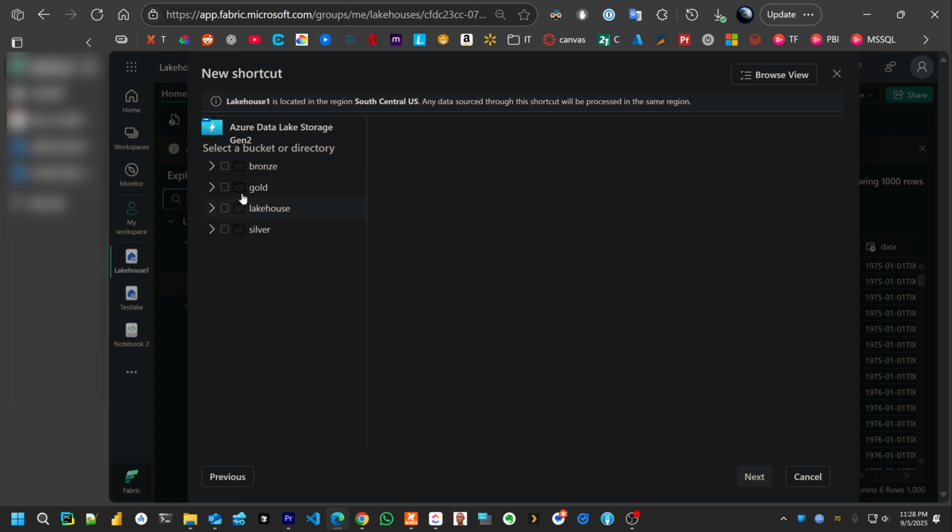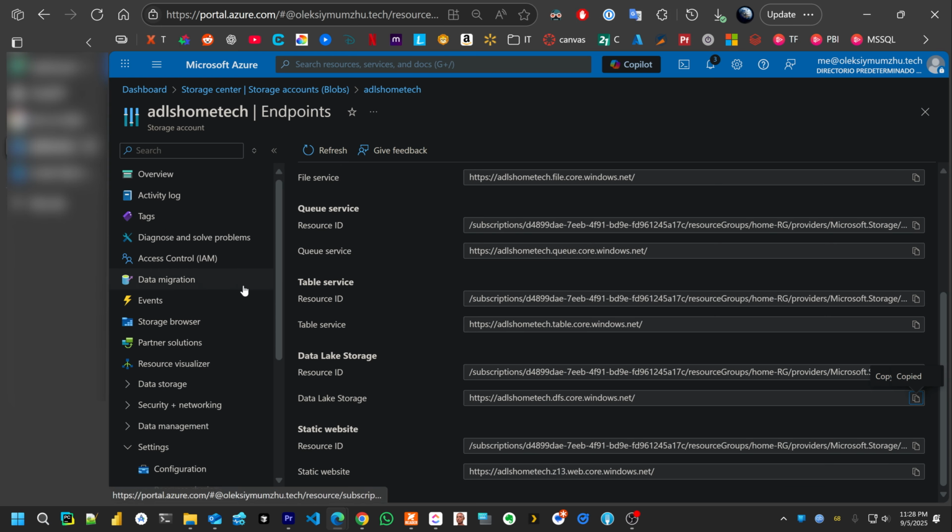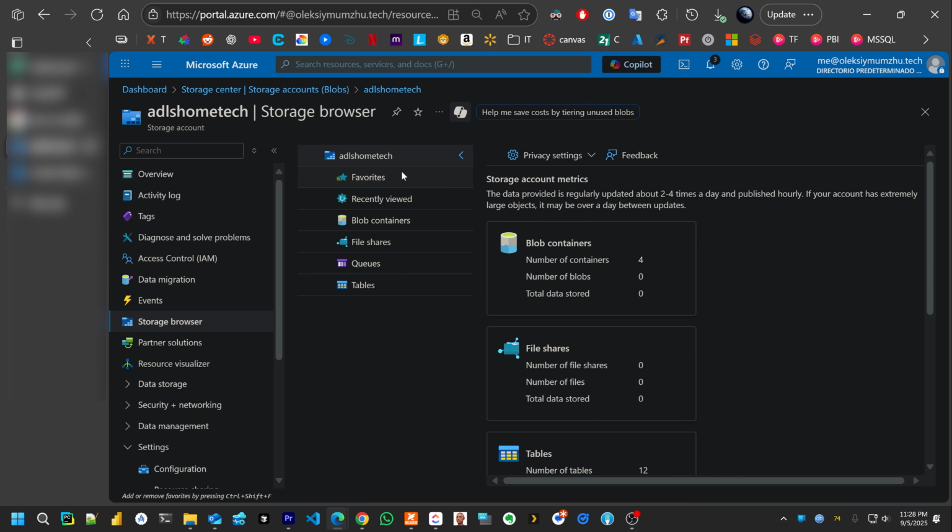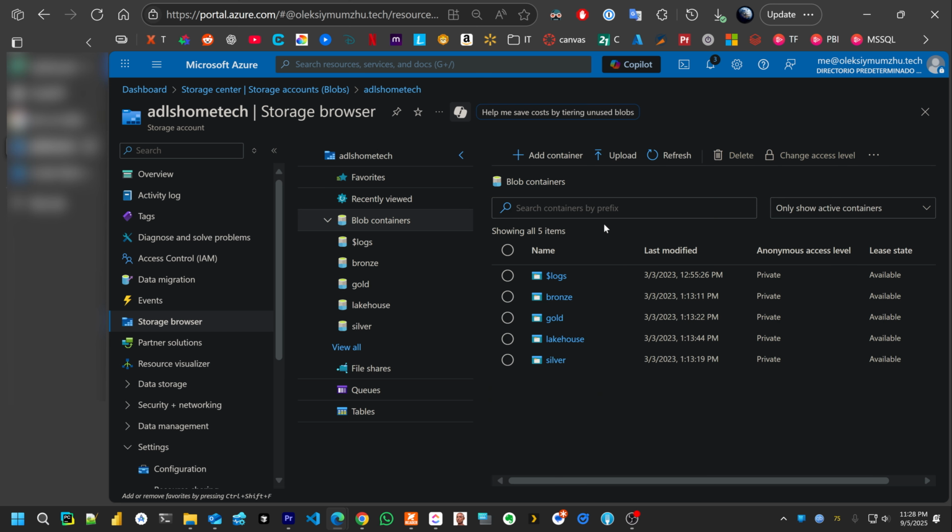Then we need to select folders. These are folders. For example, if we go to storage browser in our storage account, blob containers, you can see that we have bronze, gold, Lakehouse, silver.